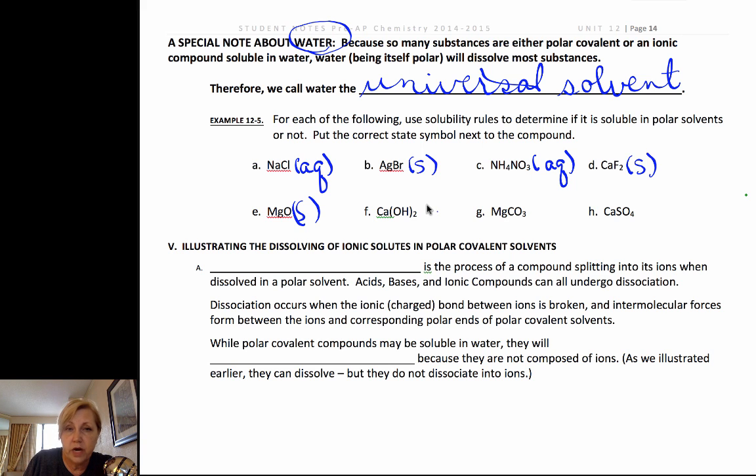Hydroxides the rule for hydroxides is that all of them are insoluble except for your strong bases. Your strong bases are group one and group two hydroxides except beryllium and magnesium. Beryllium hydroxide and magnesium hydroxides are not considered strong bases. So this is considered a strong base so it is soluble.